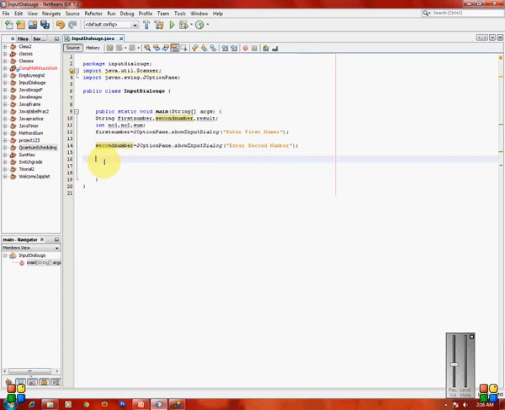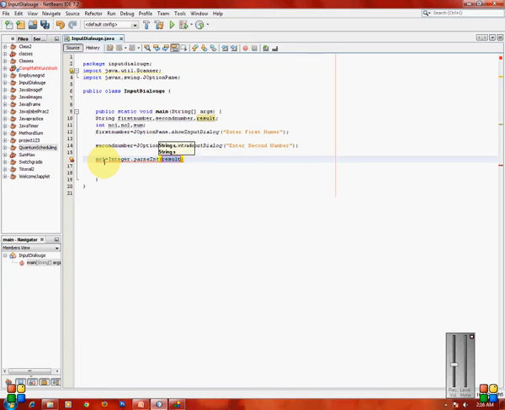So first of all, we will write number1 is equal to Integer.parseInt, and in braces we will write the name of the variable we want to convert from string to integer.